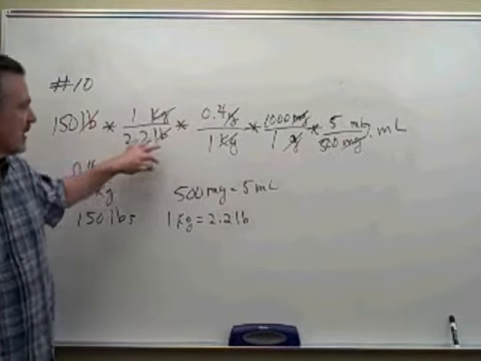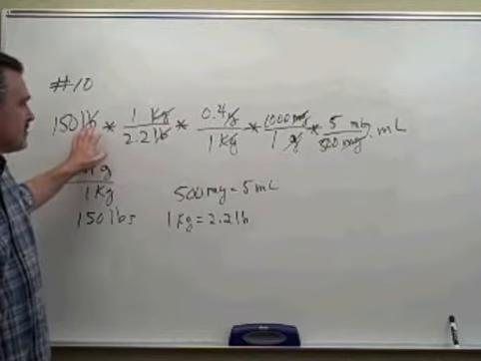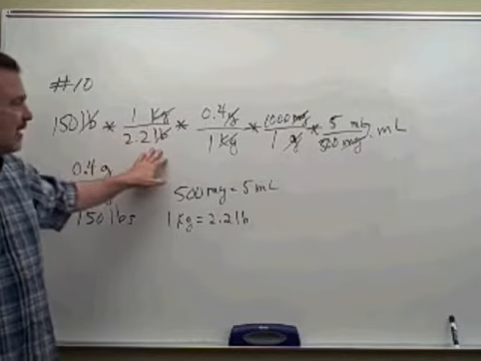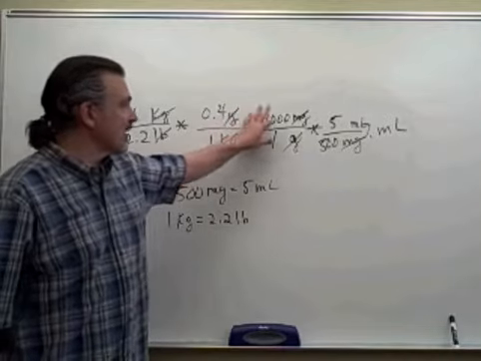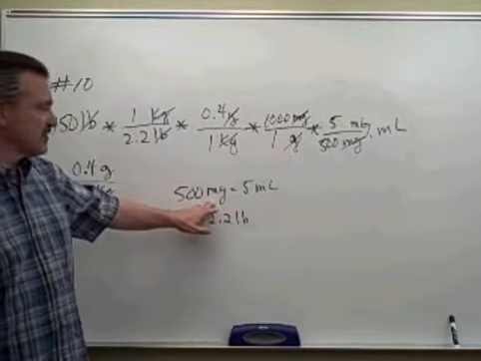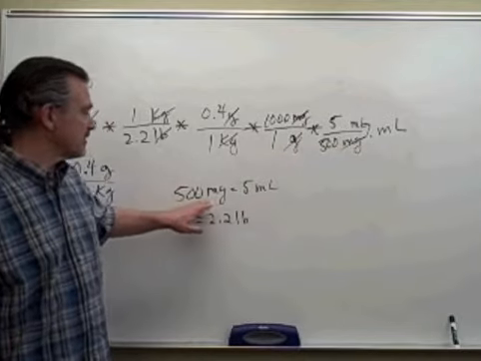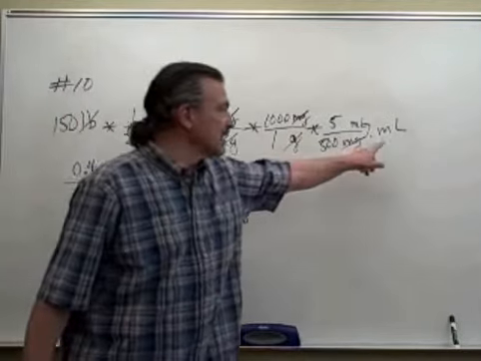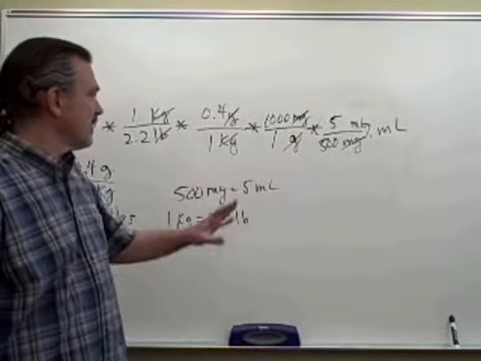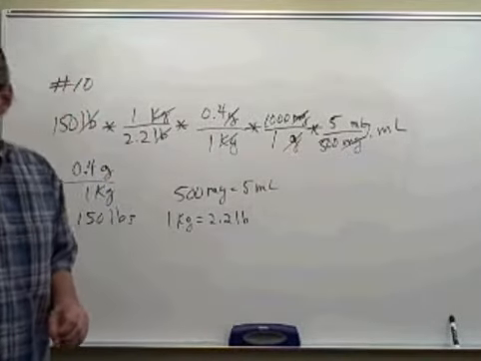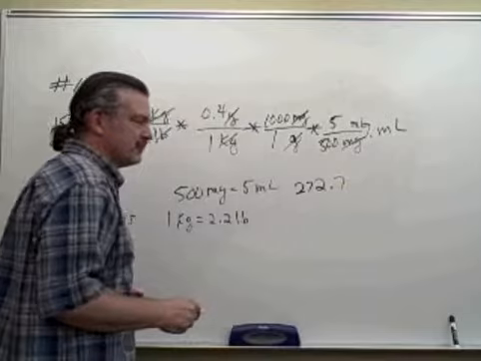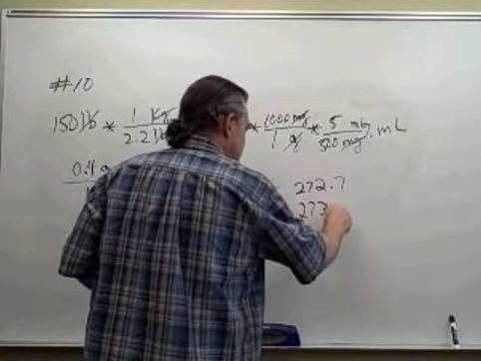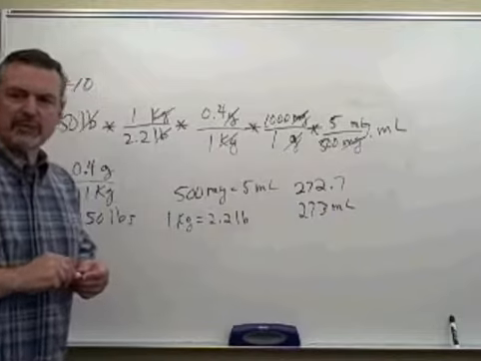So we first of all calculated the total amount of drug by getting the patient's weight from pounds to kilograms, multiplying that number of kilograms times the rate of administration of the drug, 4/10 of a gram per kilogram. Then I converted grams to milligrams so I could use the equivalence that 5 milliliters of the liquid contained 500 milligrams of the drug. And milliliters of the liquid was what I wanted to know. And so when we perform all of the arithmetic that's here, we end up with 272.7. And so we would probably use that as 273 milliliters.